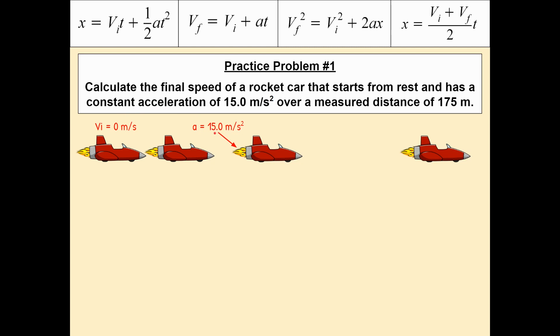Now what does that really mean? What is that 15 measuring? Well, it's measuring how many meters per second of speed it gains every one second. It's really meters per second per second, and it just gets shortened to meters per second squared. So that's something about the rocket. It's the rate at which it is speeding up. Is there any other information in the problem that they tell us? Well yes, they tell us the distance that the rocket car travels throughout its journey. It goes a total distance of 175 meters.